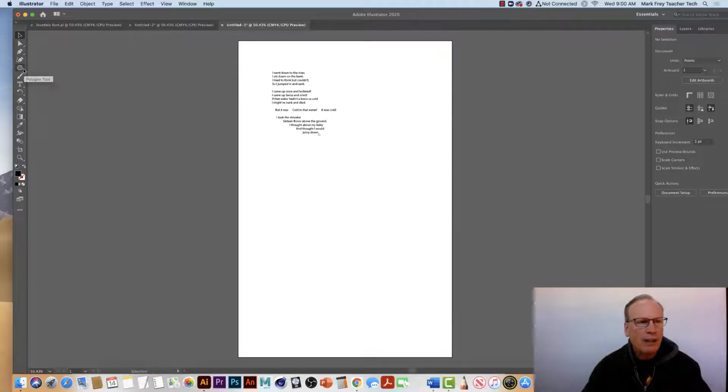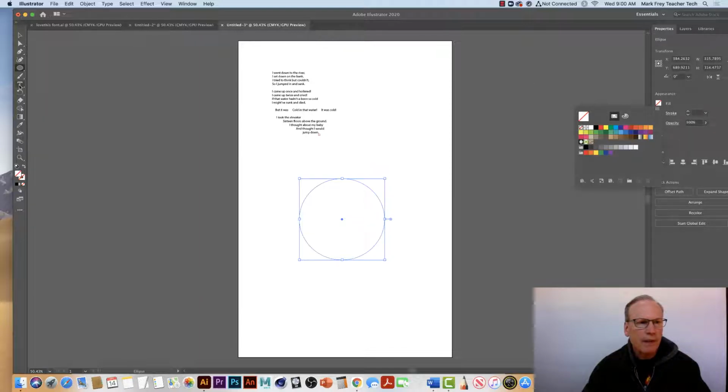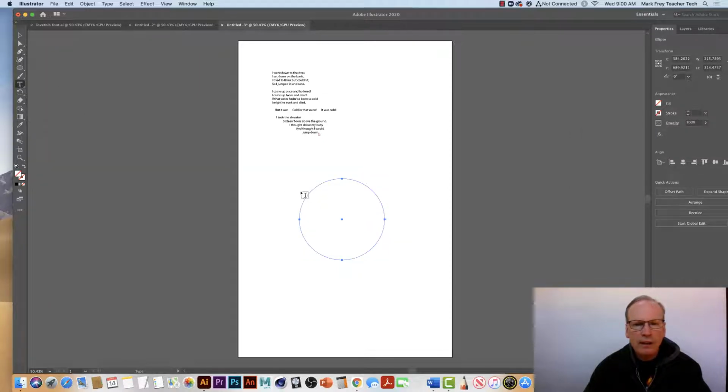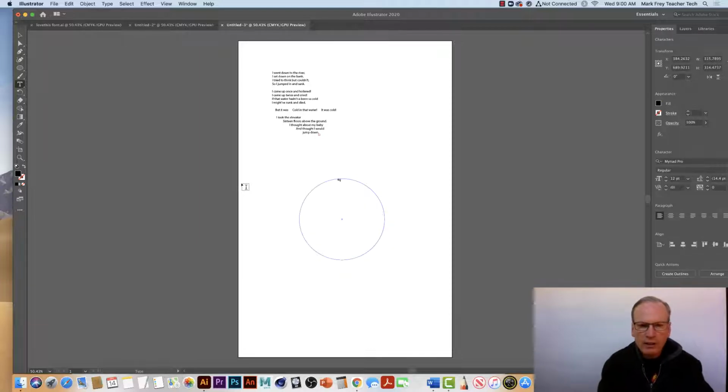But let's say we try a different shape. Let's say an ellipse, and draw it. I can turn off the fill. Take my type tool again, click right on the edge, make sure you've got it selected, click right on the edge, and then there, it fills up. And then of course I can just type whatever I want, and as I type, you'll see that it's restrained by the actual boundaries. Of course, I can also copy and paste into it.